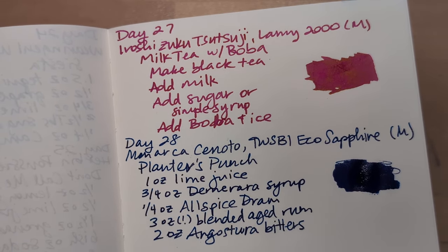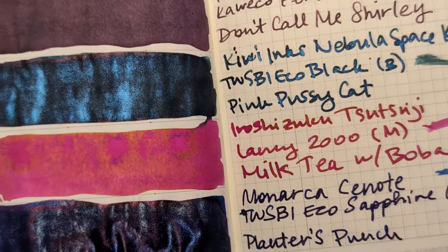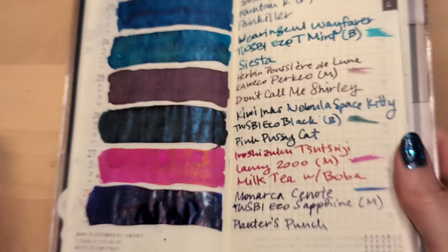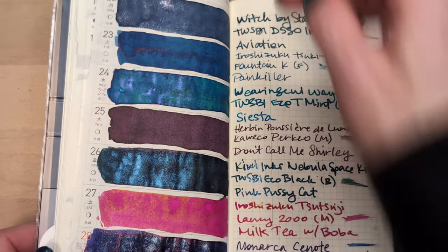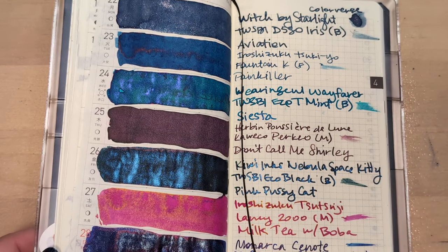Interestingly, this does not have very much shimmer in it that I can see, although it's starting to come out. This is actually almost dry. But you can see how thick that coat was by how it's bled through. I think since it's not very dry and it was super thick, we're going to leave it and not do the calendar page together because I don't want to make an even bigger mess than usual. She says, with ink all over her fingers. These things happen.